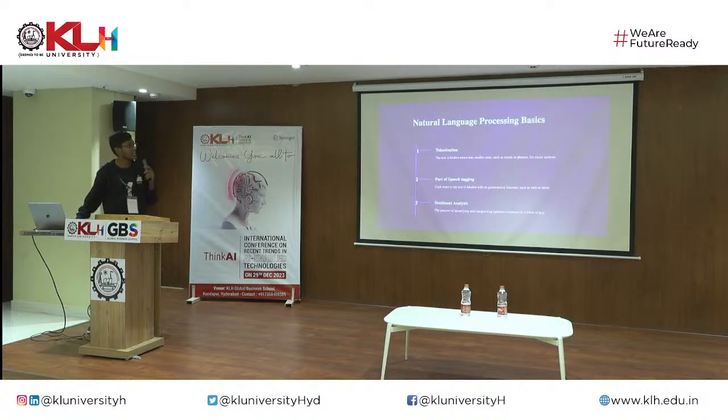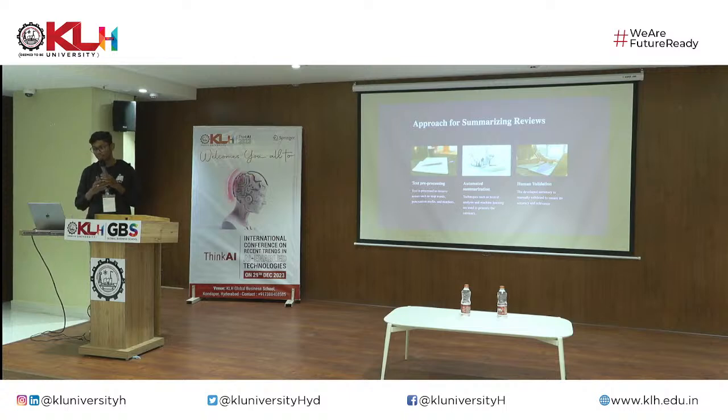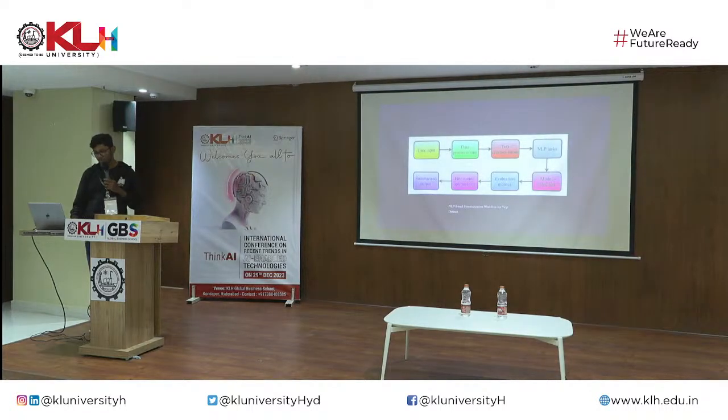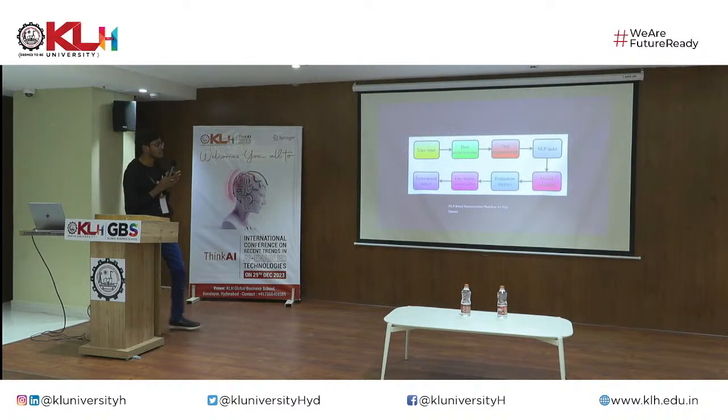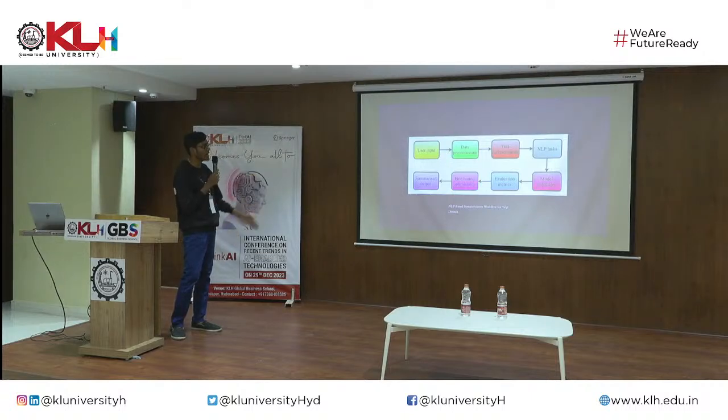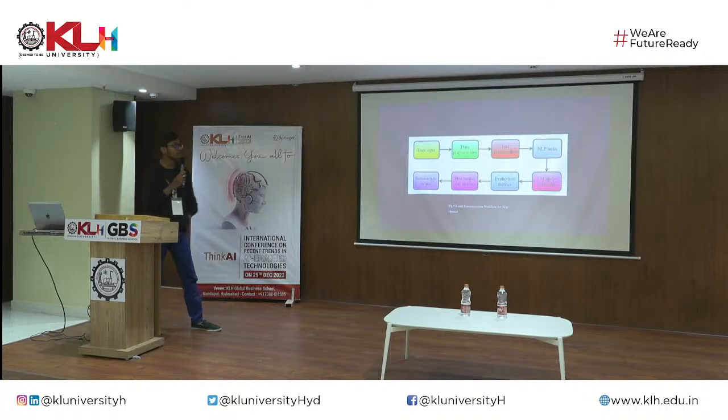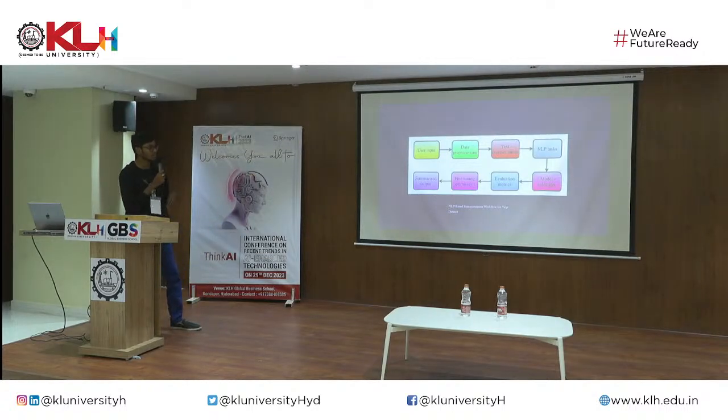These are the basic NLP things which happen, such as tokenization, parts of speech tagging, sentiment analysis, approaches for summarizing text, pre-processing, automated summarization, and the human narrative. This is the workflow. First we take the user input and do the data pre-processing, and after that the text representation. Then we use the NLP task and model selection, then metrics and fine-tuning optimization, and from that we get the summarized output.